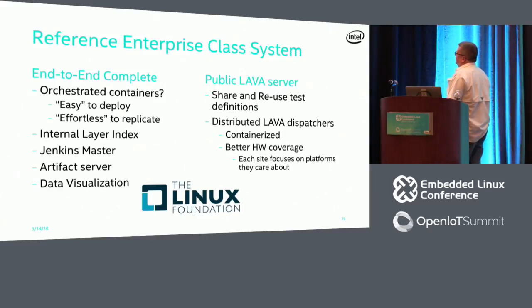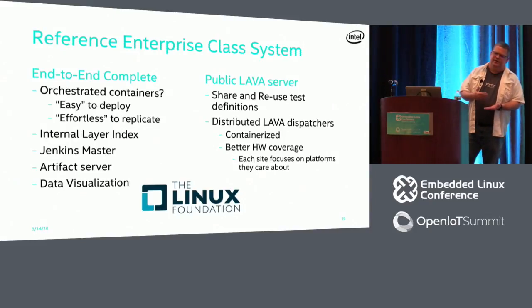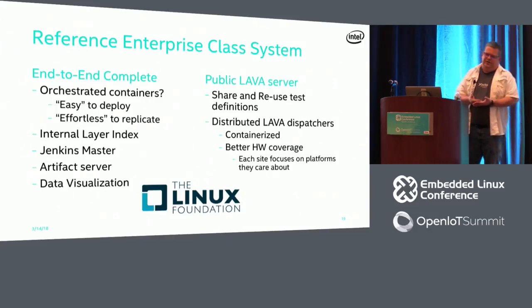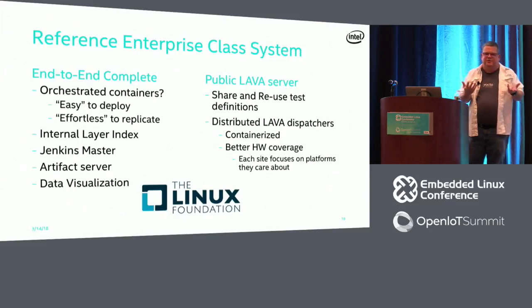Kernelci.org's already done this. And the goal of this is to get better hardware coverage, right? Runtime testing. So Zero Day and other projects, kernelci.org and things like that, what has it done for us? I don't know if you've noticed how stable the kernel is when it gets released the day that Linus says this is the release, but we basically have an extremely stable kernel immediately, the first day. That's why it's kind of the poster child for rolling.